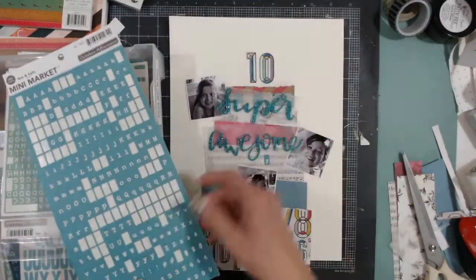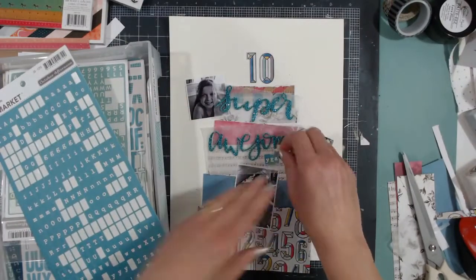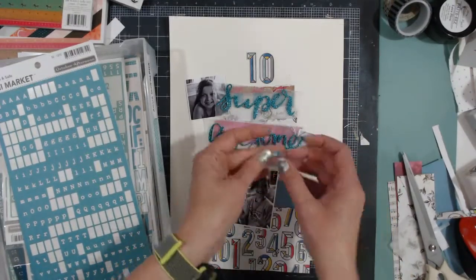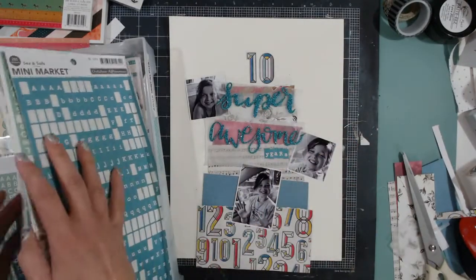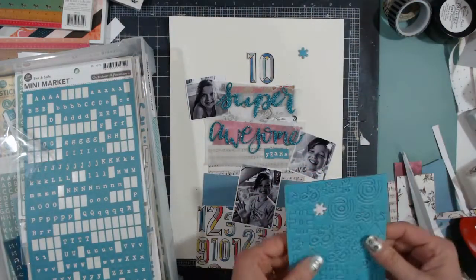I need another word because 10 super awesome doesn't mean anything. So I'm going to put years. This is a mini market by October Afternoon. And I'm mixing up capitals with small letter stickers because I didn't have all the capitals for years or all small letter stickers. This just happened to be in there.